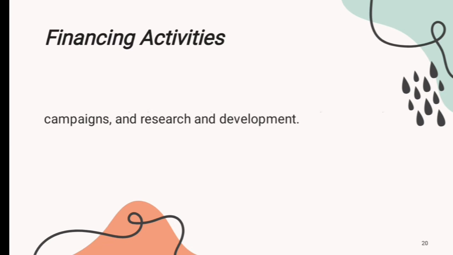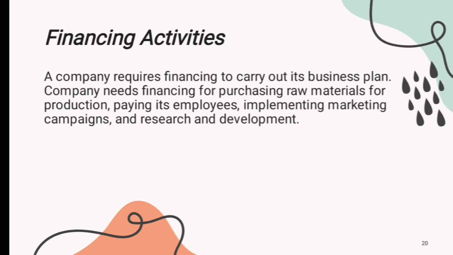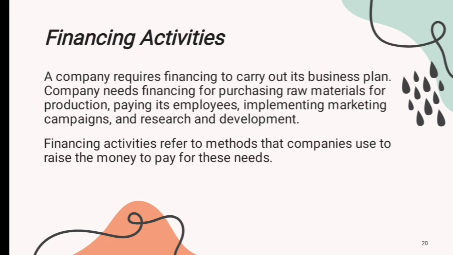Financing activities. A company requires financing to carry out its business plan. A company needs financing for purchasing raw materials for production, paying its employees, implementing marketing campaigns, and research and development. Financing activities refer to the methods the company uses to raise the money to pay for these needs.